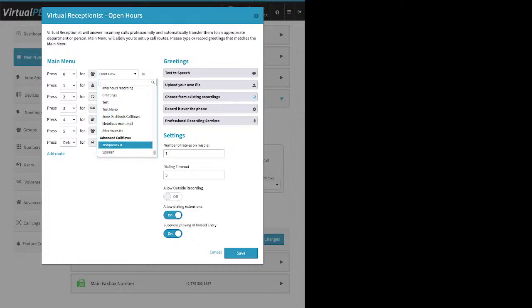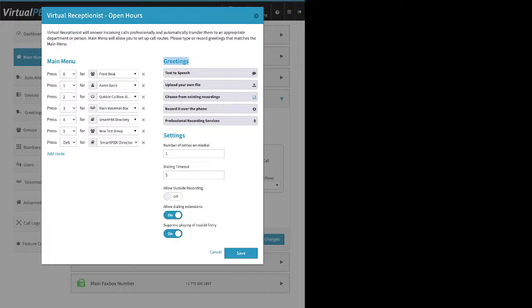And then lastly, you have the option for the advanced call flows. So secondary attendants. So like if you're making use of submenuing, right? Press 1 for English, 2 for Spanish. Those would be secondary attendants, right? Submenus. So if I selected Spanish here, they would press 0 to go to Spanish. That would have its own greeting and its own menu options. That's what submenuing means. Now, if you don't want one of these options, you just click on the X to the right of it.